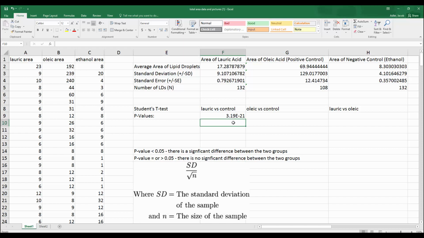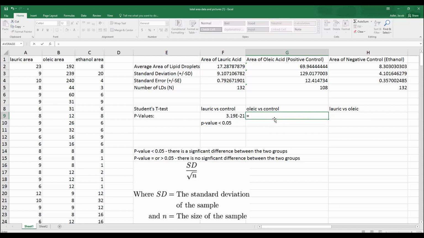Absolutely. So then you can say in your results section that there is a significant difference, and you can even say p-value less than 0.05. It's actually way less than that, so you can even go less than that if you can demonstrate even more significance there. And then you would do the same thing for these other groups here, and you would determine the p-value just like we went through, right?